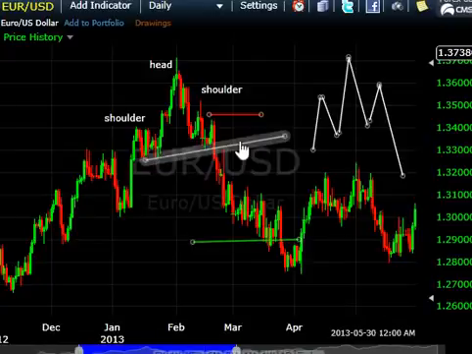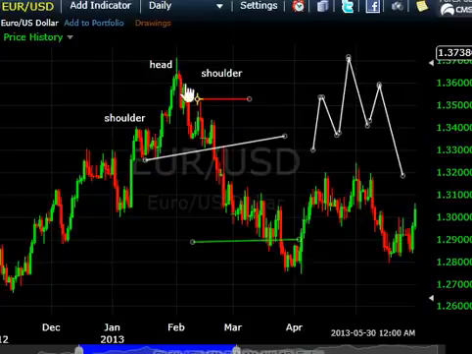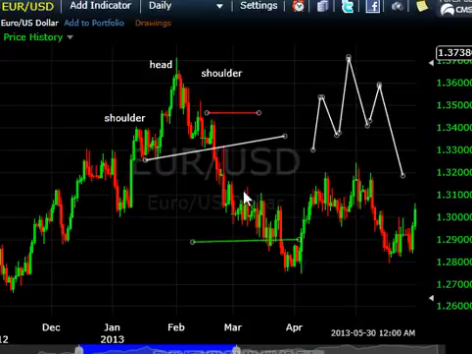So as mentioned, once it breaks below the neckline, that is our entry. We would be looking to place a stop loss above the right shoulder. In this case, we have two little shoulders, so we could put it above the higher one or above the lower one. I personally would put it just above this lower one, because once it breaks out, we don't expect this to come back to this level. We expect it to continue to run to the downside.